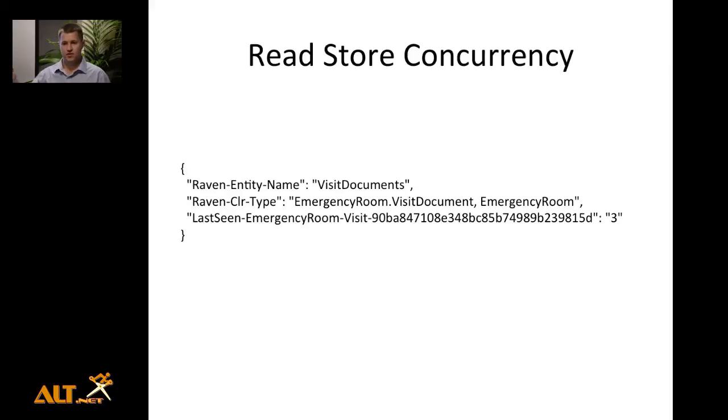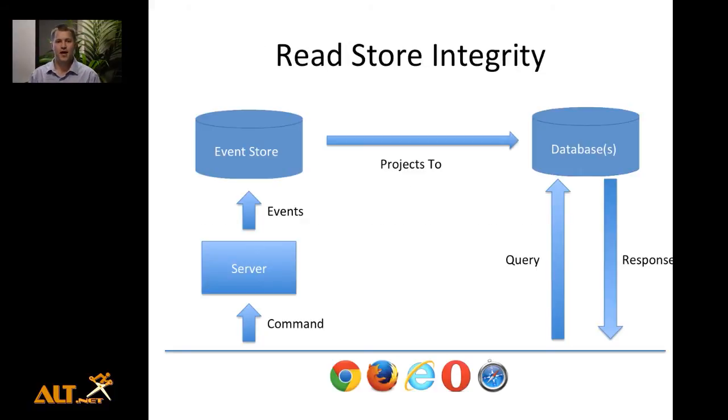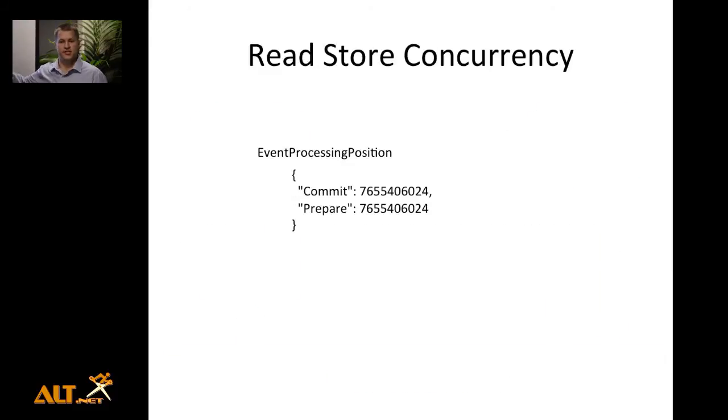If you just deal with Raven on its own, and you want to update 2 documents as the user does something, unless you put those in the same transaction, there's always a chance. Raven's not a good example because it supports this, but there are other document databases that don't support cross-document transactions. There's always a chance that the server will crash after you've updated one document, but before you've updated the other. Because our transactions already happened, when we start up, we can make sure that we're completely caught up. And so if one document was updated and the other wasn't, then that event will just get applied to the second document, but it won't get reapplied to the first.